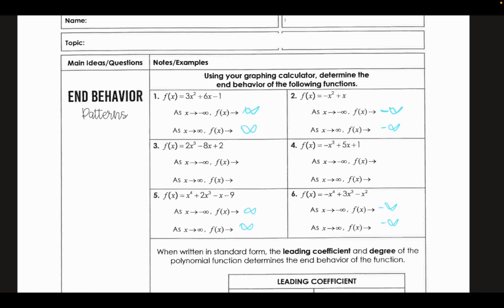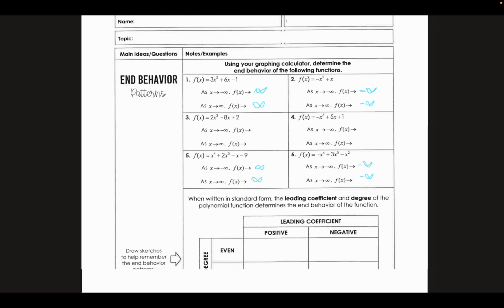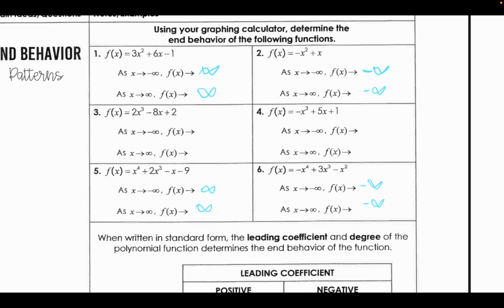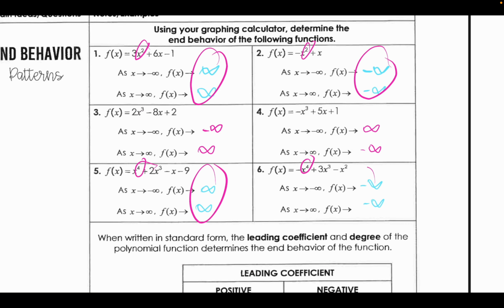From this, we can surmise some information down in this table before I even finish numbers 3 and 4. However, I will go and finish 3 and 4. Then on 3 and 4, when they have an odd degree, or just exponent on a variable, this went to negative infinity and infinity, and this was the exact opposite. So we notice when the highest degree is even, that they're either both positive infinity or they're both negative infinity.